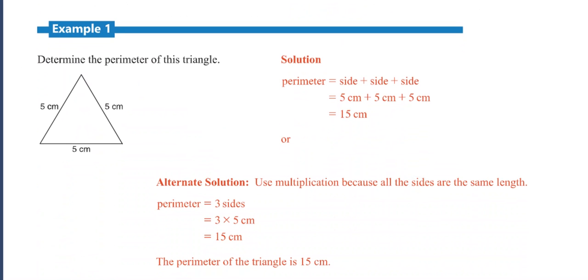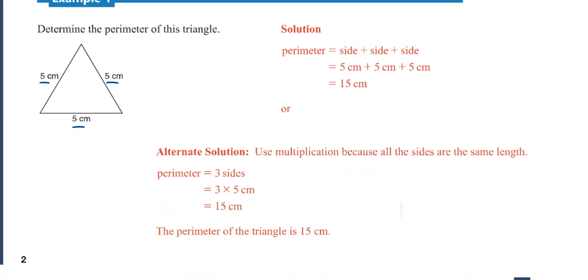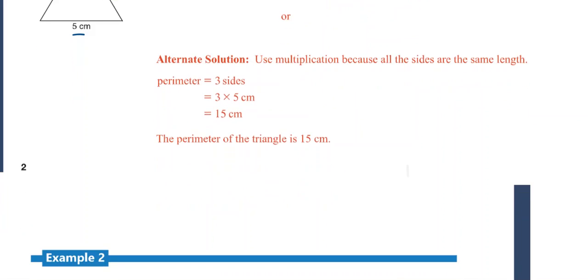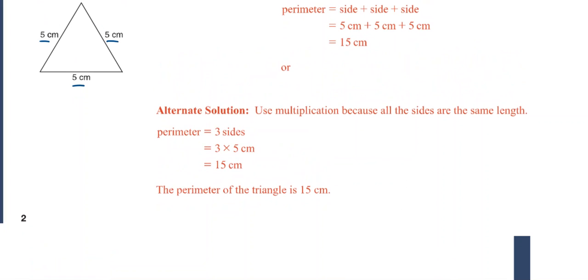So if a question said determine the perimeter of this triangle, you could probably just tell right off the bat, right? It's going to be 15, because it's just 5 plus 5 plus 5. Just add them all up, so that's 15. Not too bad, right? It'll get harder. The other way we could do that, since they're all the same side length, is 5 multiplied by the number of sides. So 5 times 3 would also be 15. And don't forget to write down centimeters, because those are the units we were using.